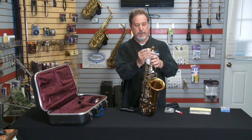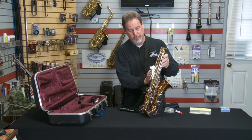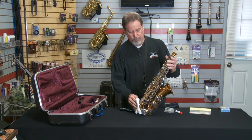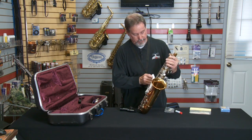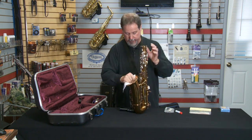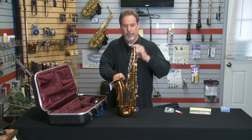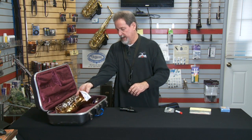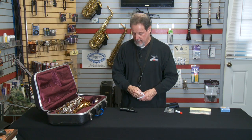And so it's good to keep this clean, the surfaces of your instrument cleaned. And that can be done each time you play it as well. And it doesn't take very long. And then you want to make sure that you put the end plug back in, hold it by the bell, and then stick it back into the instrument.